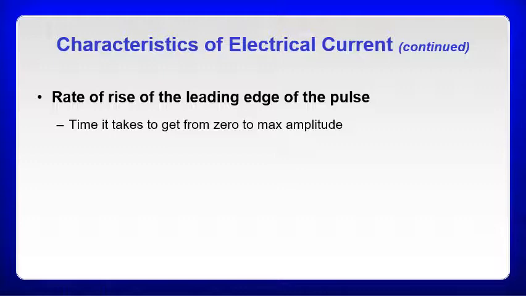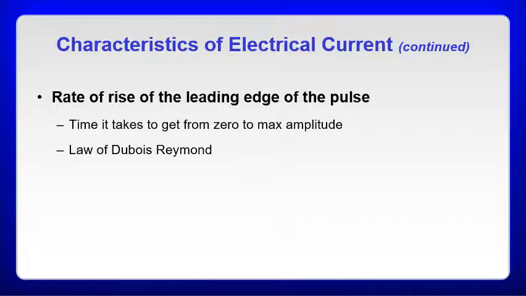Again, part of the key with a lot of this is to go through these concepts and understand what you manipulate and what you don't manipulate based upon the waveform. When we're looking at whether or not a physiologic response within the tissues is going to happen with stim, there are 3 things involved, and they're involved with the law of Du Bois-Reymond. The 3 factors are: 1, the amplitude or the intensity has to reach a threshold, so you have to have the intensity high enough.